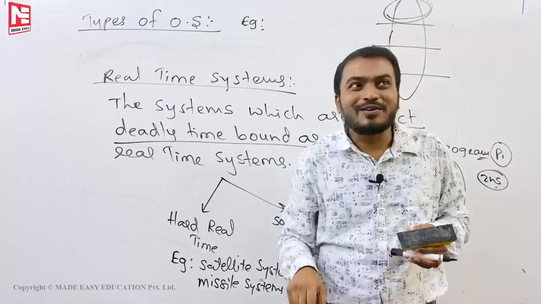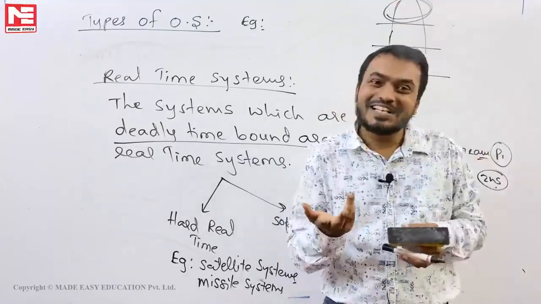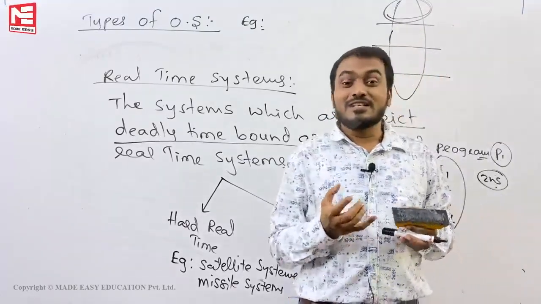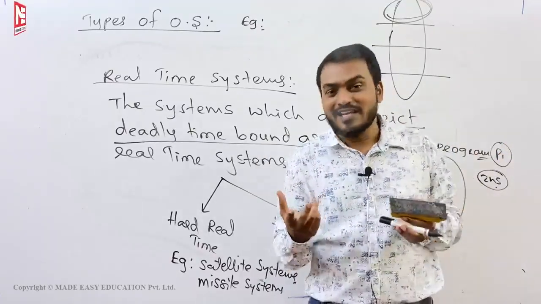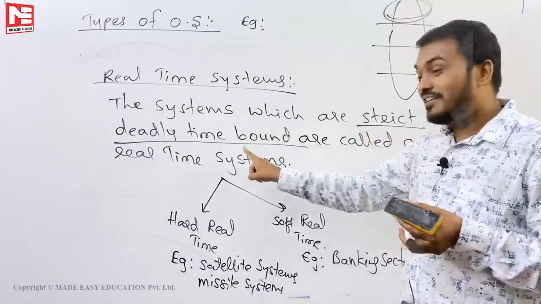You are pressing the button, okay, but the missiles are not going. You can imagine what is going to happen. Is that clear? So it means major loss will come. Some major dangers will come. Is that clear?